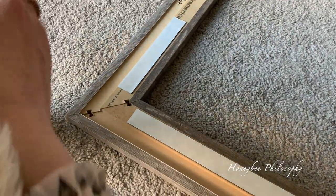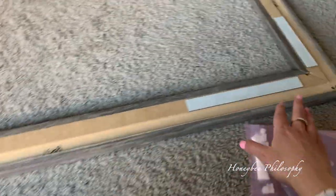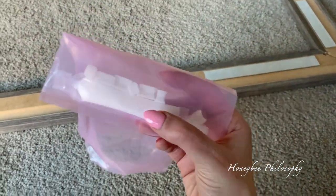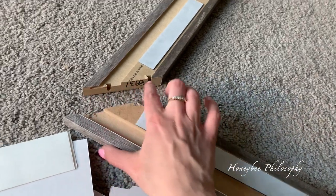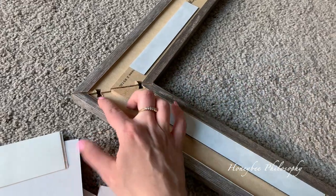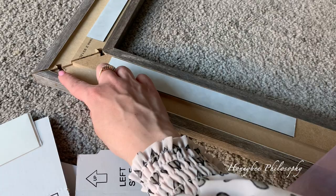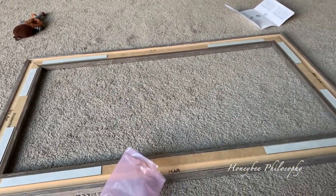In each of the corners, you can see there are these little areas for the pegs to be put into. So there's these little inserts here that are going to be put into there. So first we're going to put the glue into each of the corners here, stick those together, and then put the little notches, these little white notches, in the little sections here and hammer them down. So that's step one, and we're going to do that outside in the garage, and I'll show you guys.